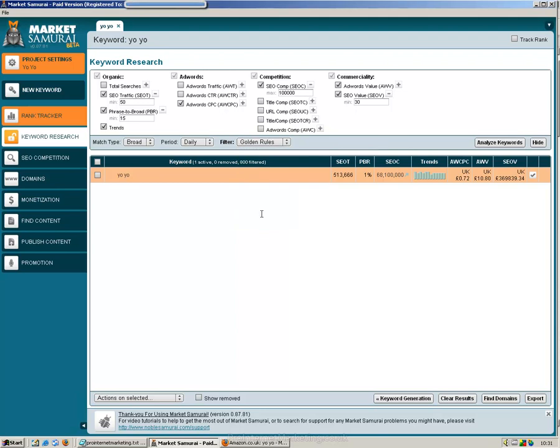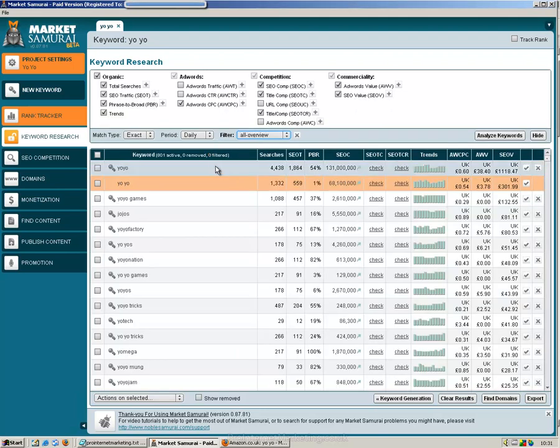So I'm going to flick it back to all, and we'll go through how to set up your own filters a bit later on. The overview of this section really was what actually makes a good keyword, and like I say, Market Samurai themselves would recommend anything that comes up under golden rules. The fact is, these days, fewer and fewer niches have anything inside golden rules, and when you look at the amount of time it takes to go through that stage and come away with no results, that's one of the reasons why I said you should be looking to outsource this. If you're serious about it, you don't want to be sat there for an hour wasting an hour looking for some keywords. You want to pay someone a small amount and let them do it instead. You just give them high level keywords, and they come back to you the next day with a list of good, solid golden rules, for want of a better term.